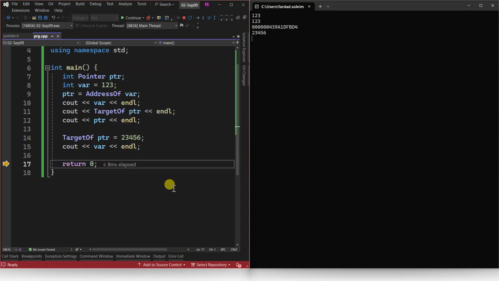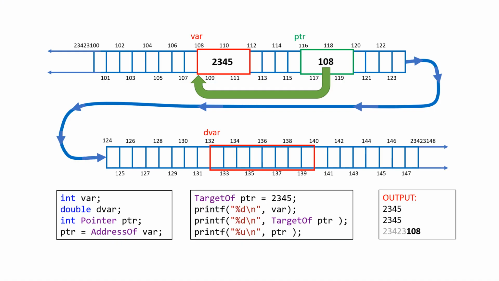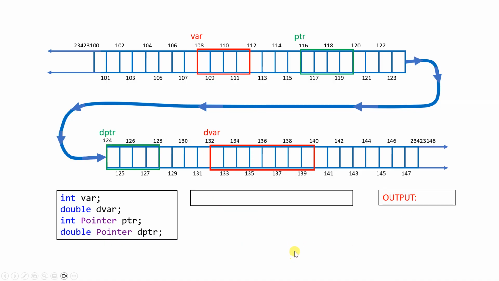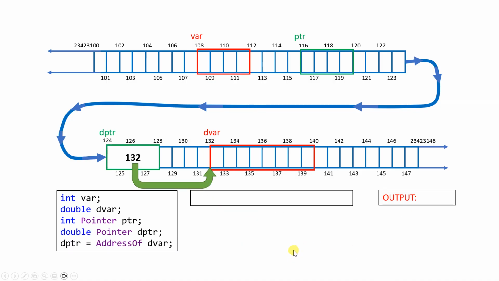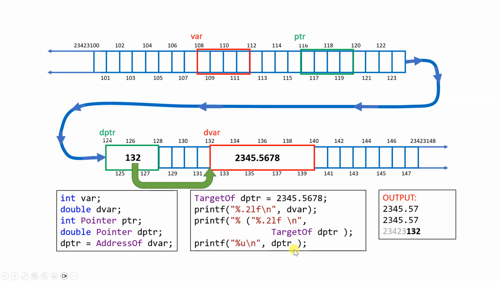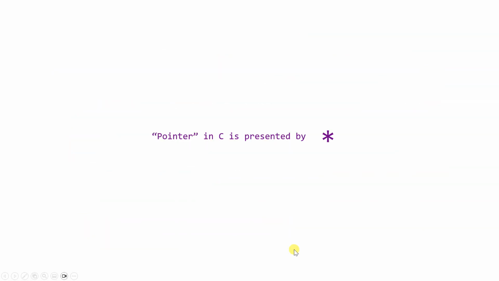Now, why they didn't teach you like this and they asked you to put all star and star, we're going to go through it. So you'll see exactly why. So when they created the C language, the people who actually designed the language didn't want to type a lot. That's why they presented pointer as asterisk. They said whenever you want to use pointer, put an asterisk instead.